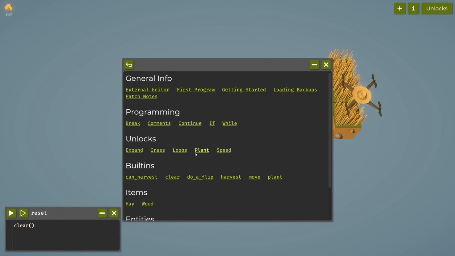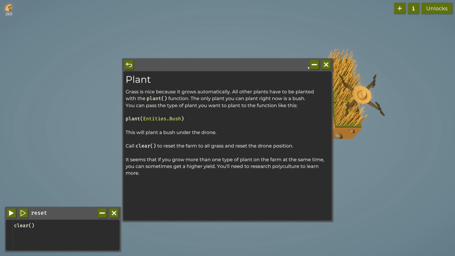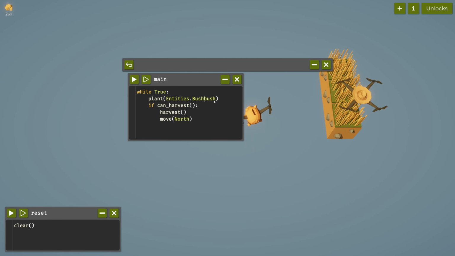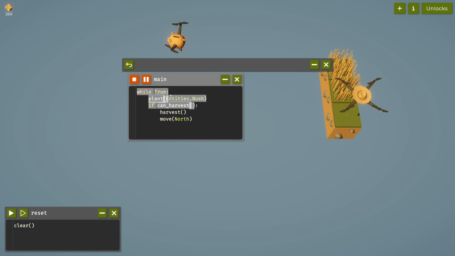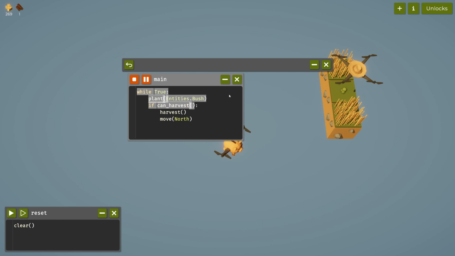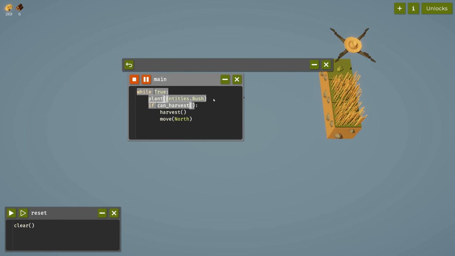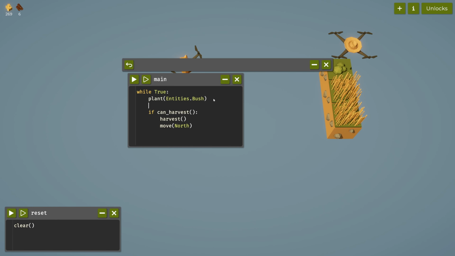How did that work? Plant entities dot... and not a double. Let's see, dot bush, and so it's now planting a bush, and if it can harvest it, it's going to harvest. But we don't want to do that every time. So we want to plant a bush, and then we want to move north.